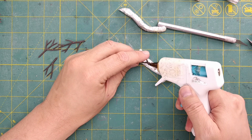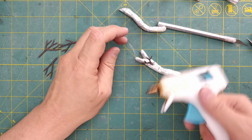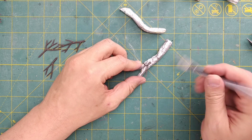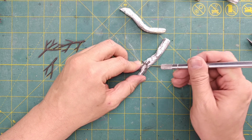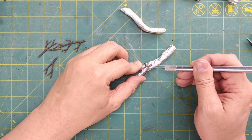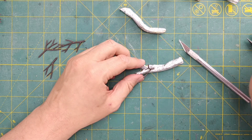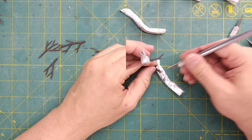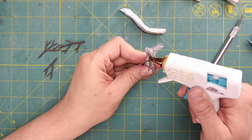Then we can use some hot glue to hold the branch in place. Then, while the glue is still warm, we can use a tool like this hobby knife in order to add texture to the surface. Make sure that the texture matches the grain of the foil log in order to blend the glue into the build. Making markings that are against the grain will look awkward when the log is painted. Don't forget to glue the top joint where the branch and the foil log meet.